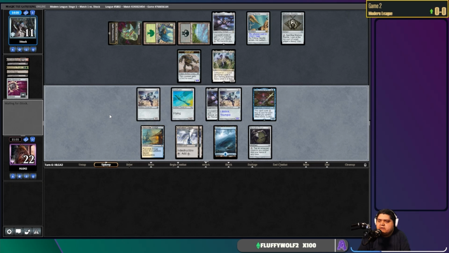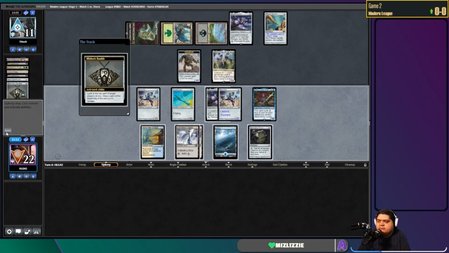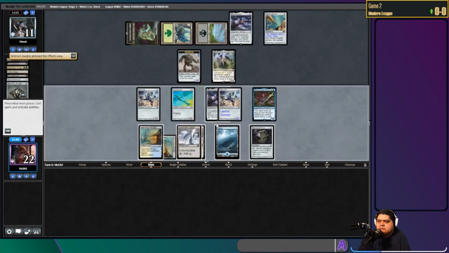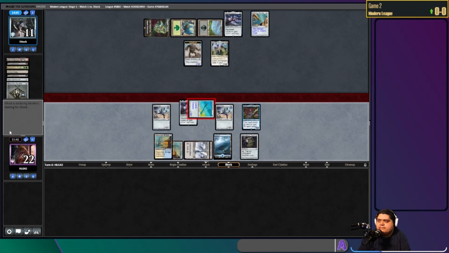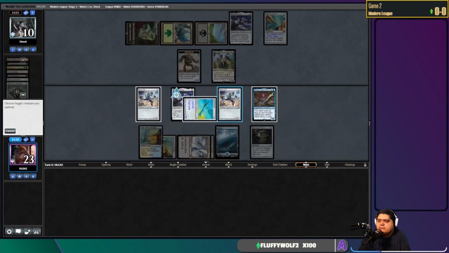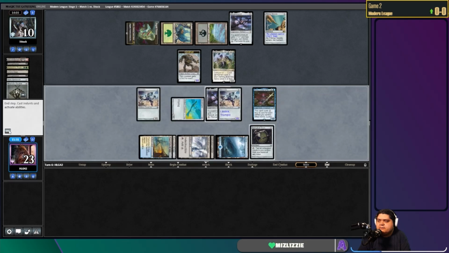This we draw. What do we draw? What do we draw? Something fun. They want to see what we're drawing. Okay. We drew a land. Well, that's unfortunate. Whip. Combat one. Move the equipment back over to the Memnite. And pass the turn.